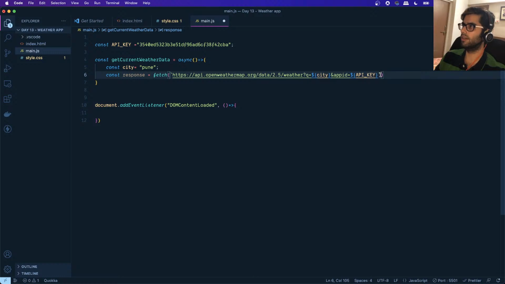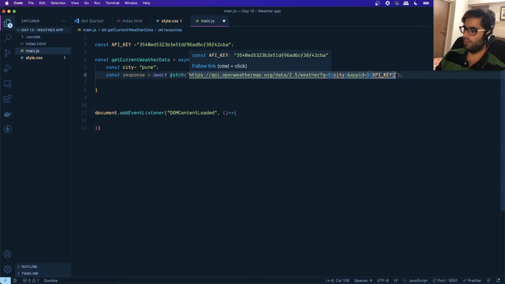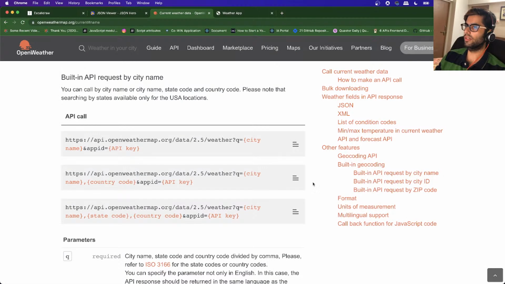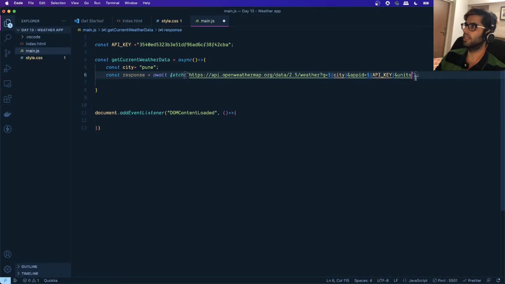We give it a URL, right? And we wait for this response. All right, so we get this, and we also need to specify the unit. Okay, so the unit, let me just cross check units of measurement. So we want to use metric, right? So we will say units equals metric.